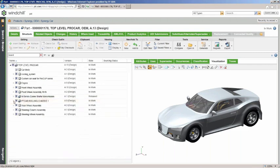Okay. And from there, I'll just show you some of the cross-highlighting abilities that we have within Windchill. Anything I select within my BoM, my bill of information to my left, is going to highlight in my visualization to the right. If I were to select this Pro Cup Series chair, this engine, it's going to show that visualization where specifically that's at within our assembly to our right. And the same works vice versa.